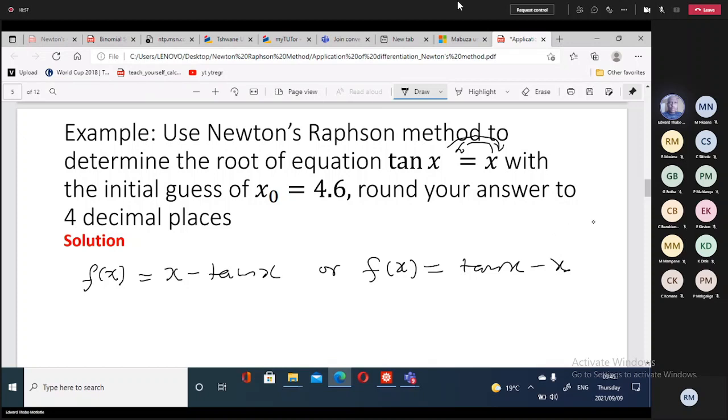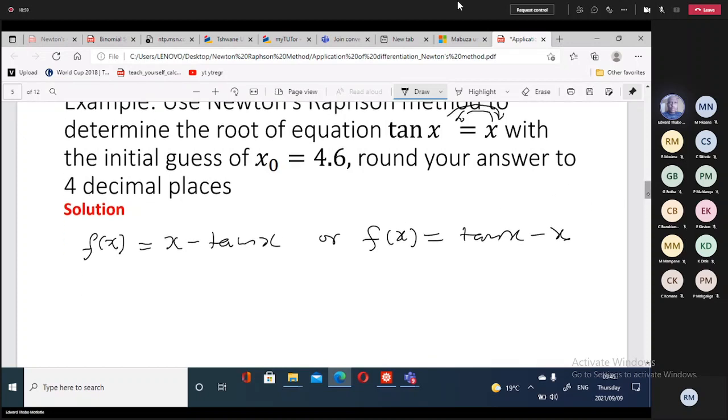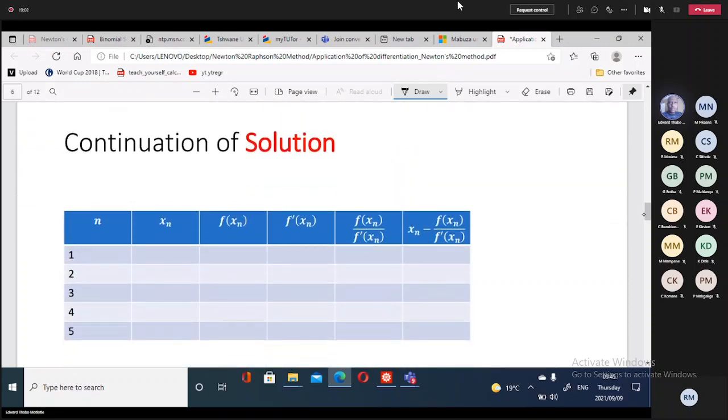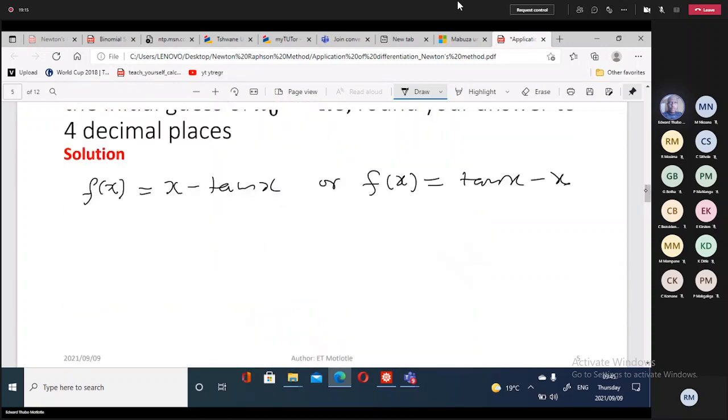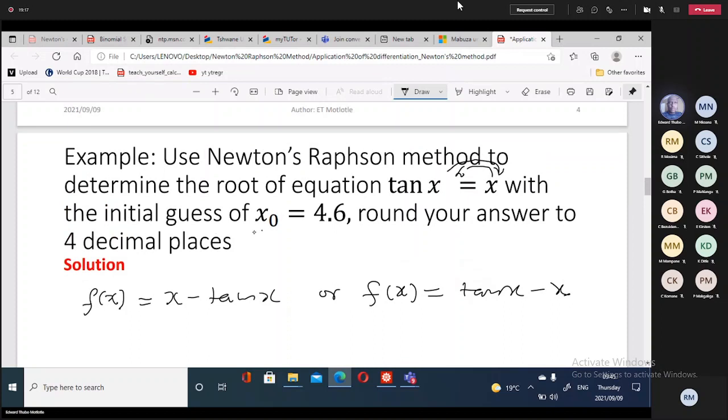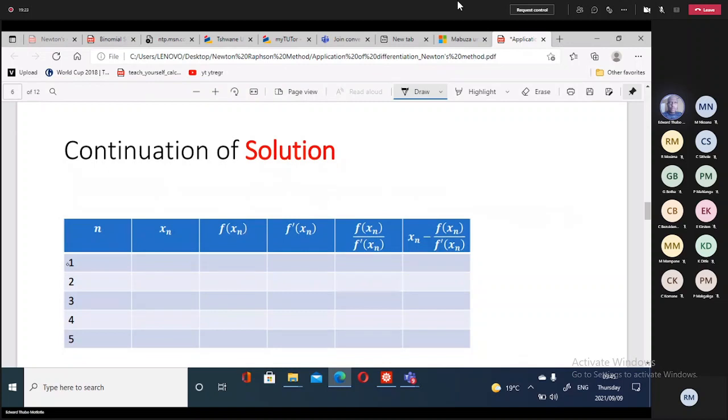Now, what I have done is this. We have a table here. For those students who use old calculators, you can use this table approach. It will depend on which value they have given you. Here they have given me x0, which means I'll start at 0 here, and my n is 0, 1, 2, 3, and 4. In some exercises, they start with n equals 1. It doesn't matter, it's just an order.